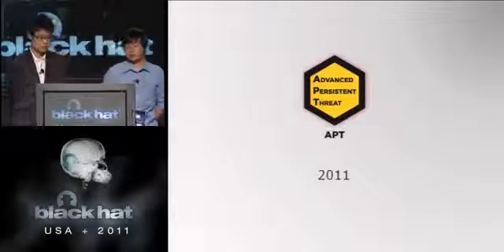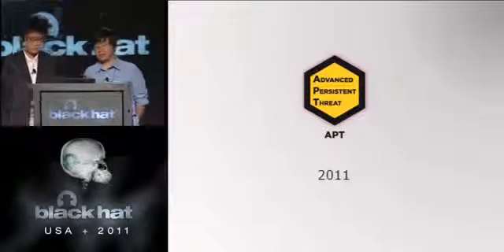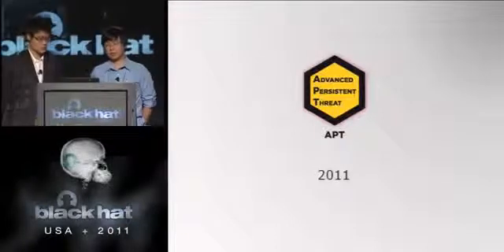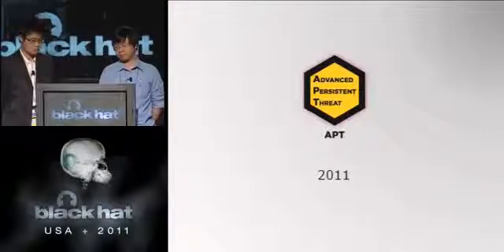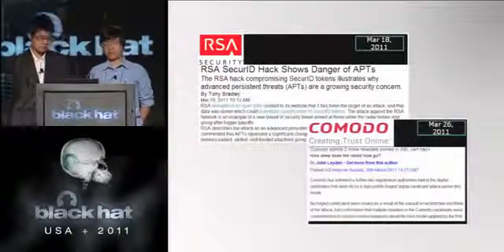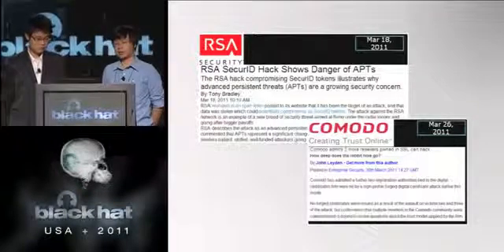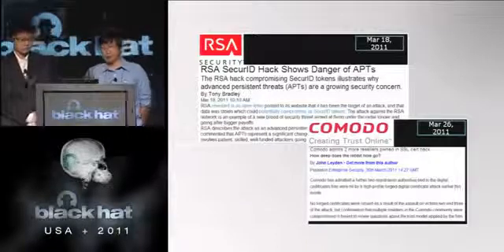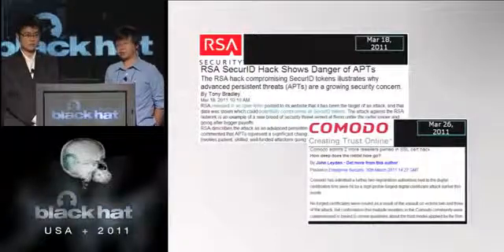Okay, the term APT, I think everyone should know this now. This term has become very popular in 2011. Recently, RSA and Comodo have been targeted and hacked by APT attacks. And much proof shows some sensitive information has been stolen.